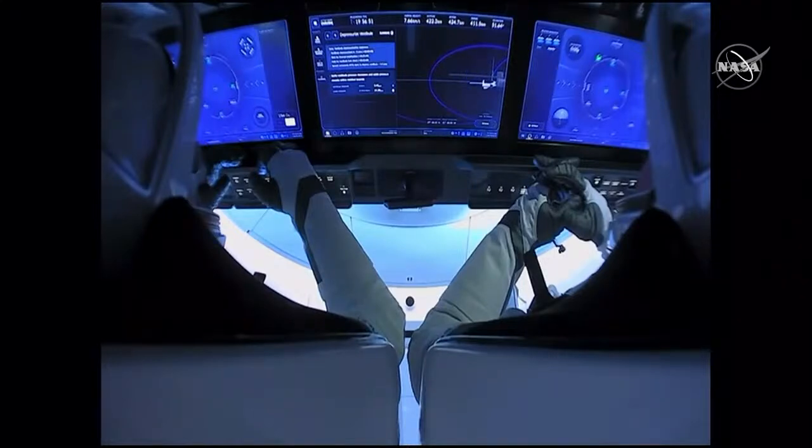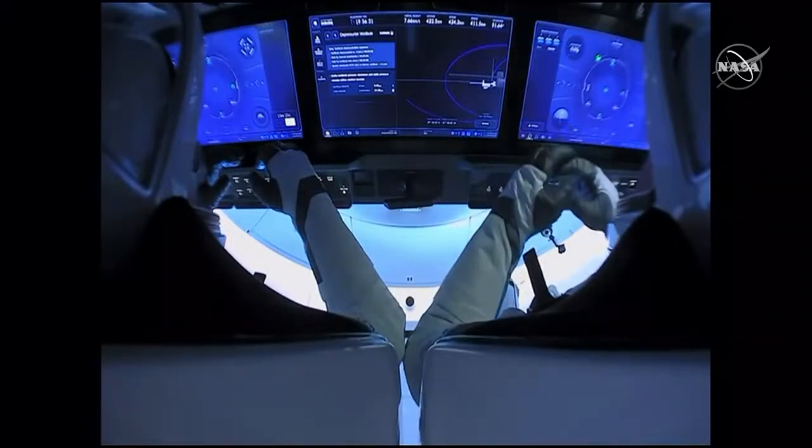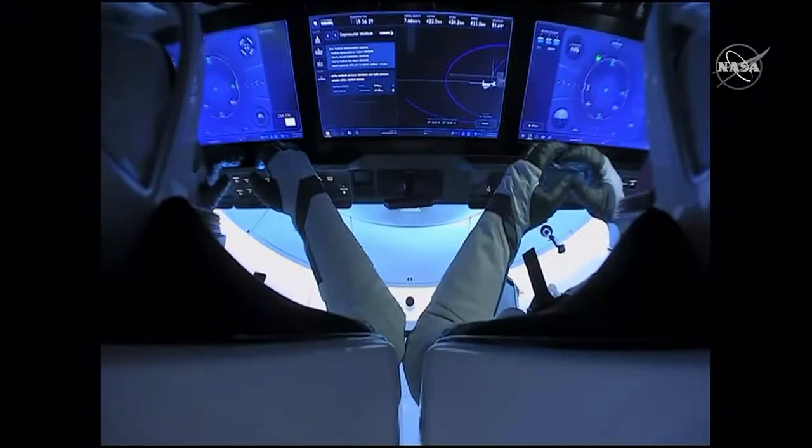So doing a leak check, making sure that we're not losing any of that precious breathable gas through the forward hatch seal, which has been open really this entire time while we've been on space station. We've seen a few milestones happen so far today. Of course, we've got a lot to look forward to, but we saw the Dragon hatch close earlier after Bob and Doug were safely inside. Shortly thereafter, Chris Cassidy closed the space station side. That's the APAS hatch, and then eventually the Node 2 hatch.